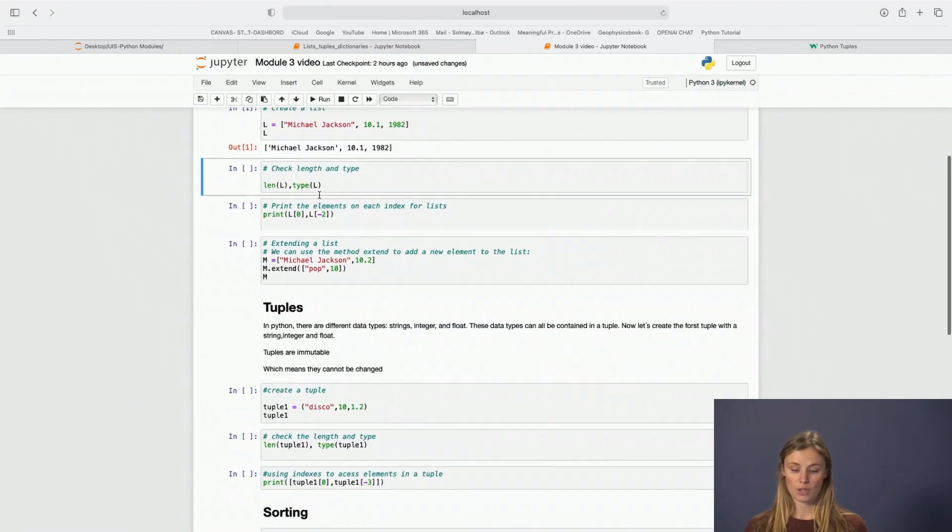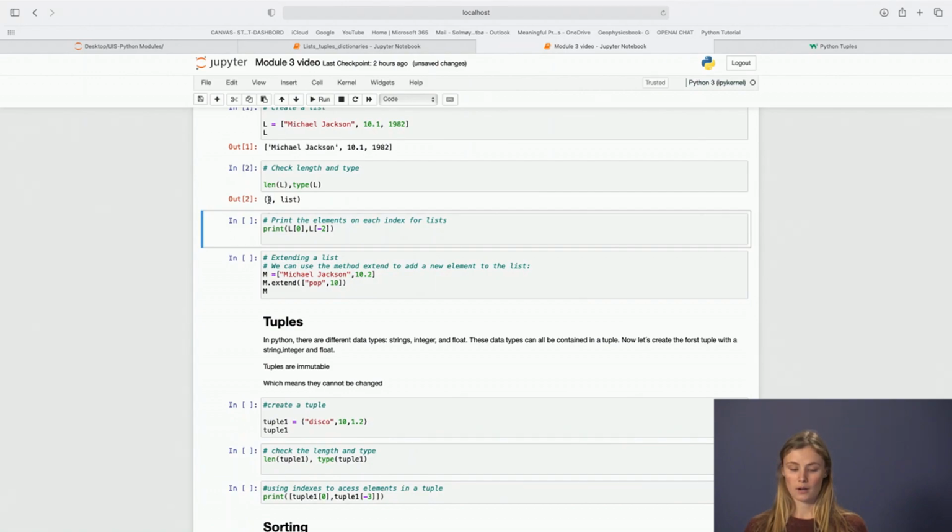So we just print len, and inside the parentheses you have the name of the list, which is L, and then type, and inside also the name of the list. Let's run the code. Here you can see the len function prints out that it has three objects, and it says that it's a list, which it is, so that's good.